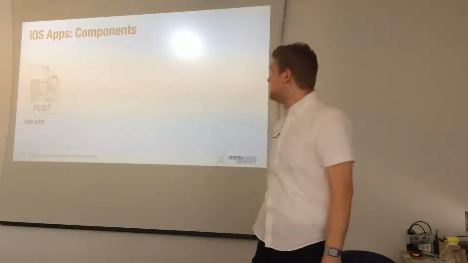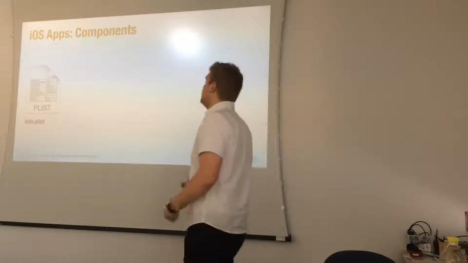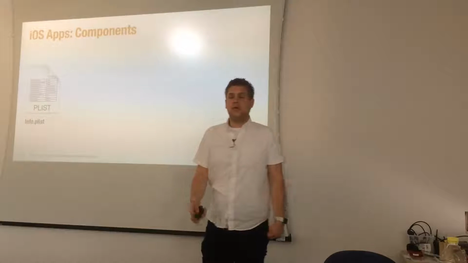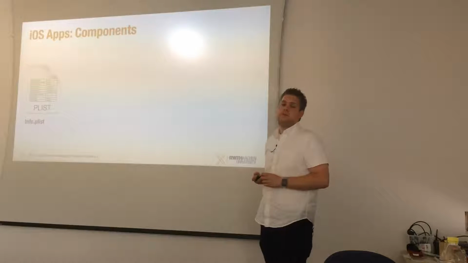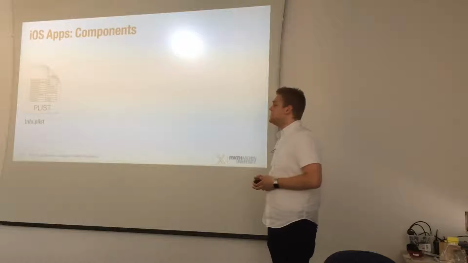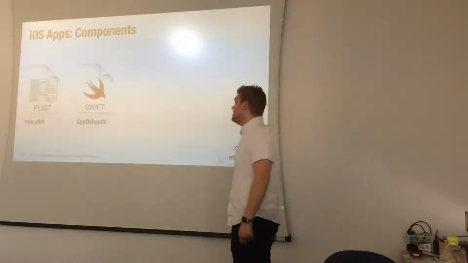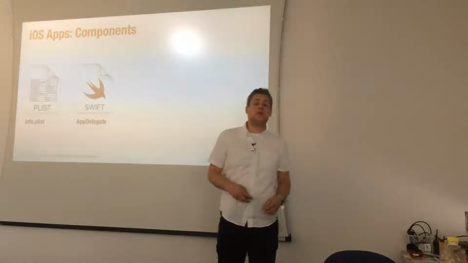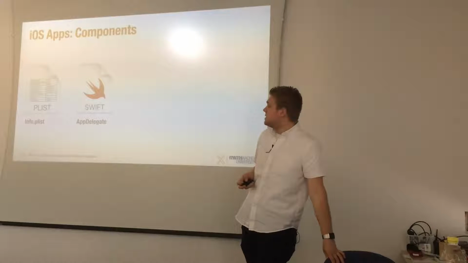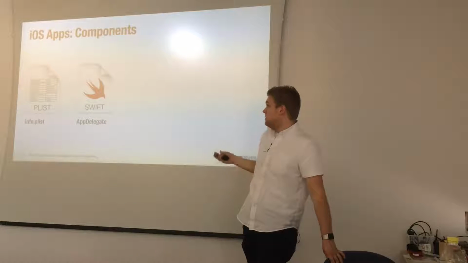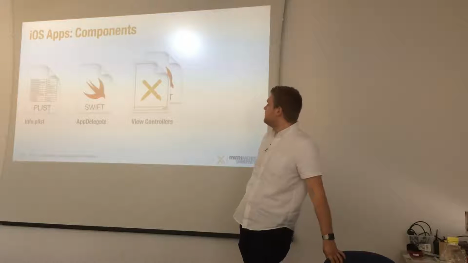So what are these things that you find in your project when you develop an iOS app, like an info property list file? We've already seen this on the Mac. That contains the capabilities that the devices require, signing information about the developer and so on. Then this app delegate as a last resort for app handling and also taking care of your app lifecycle. Usually you don't implement a lot of code in there, but it always exists.